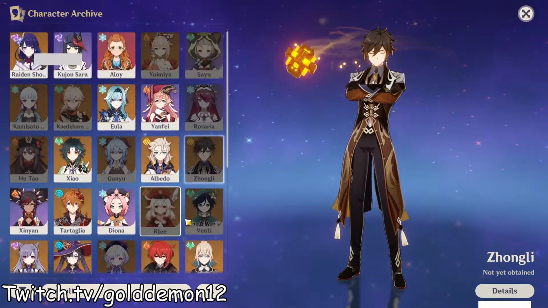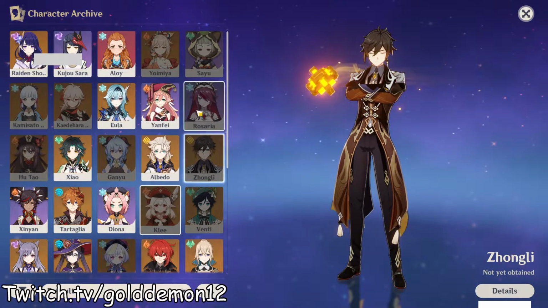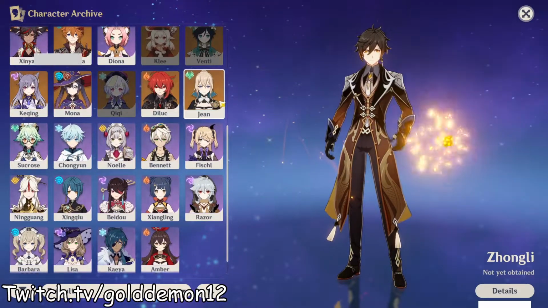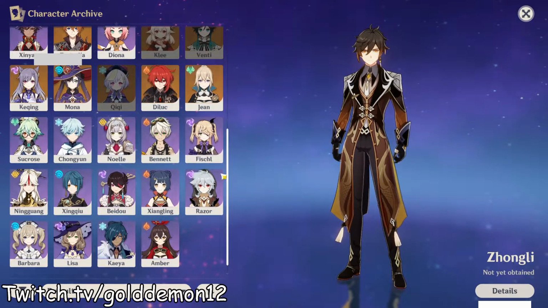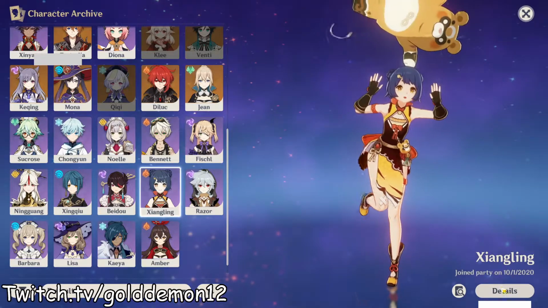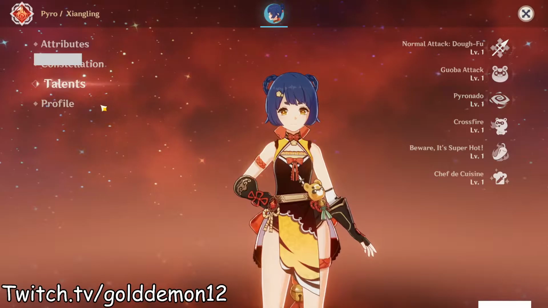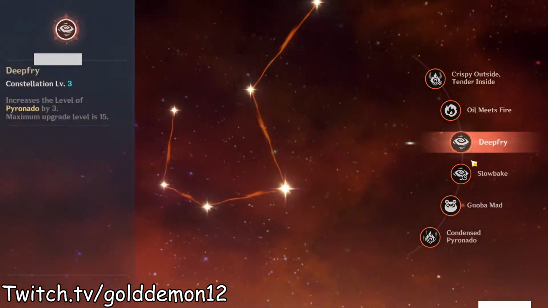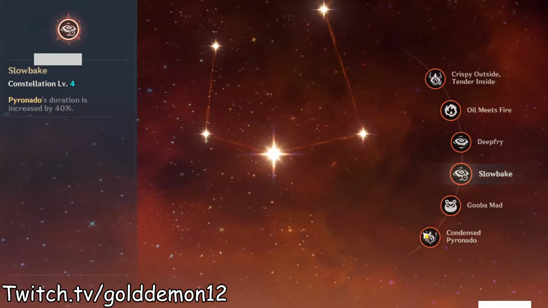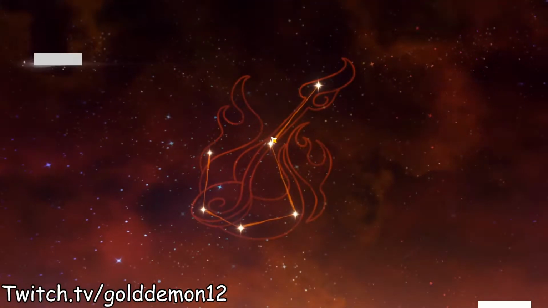So the next spear character I believe is actually Xiangling. Let me make sure I'm not missing any of them. Rosaria, Zhongli, right. Okay, so Xiangling. Xiangling is a good pyro DPS, right? And she's going to be insane with this spear, especially once you get her higher constellations, where you get the better scaling on burst and duration. And then also once you get the buffs and everything else, it's going to be incredibly strong.